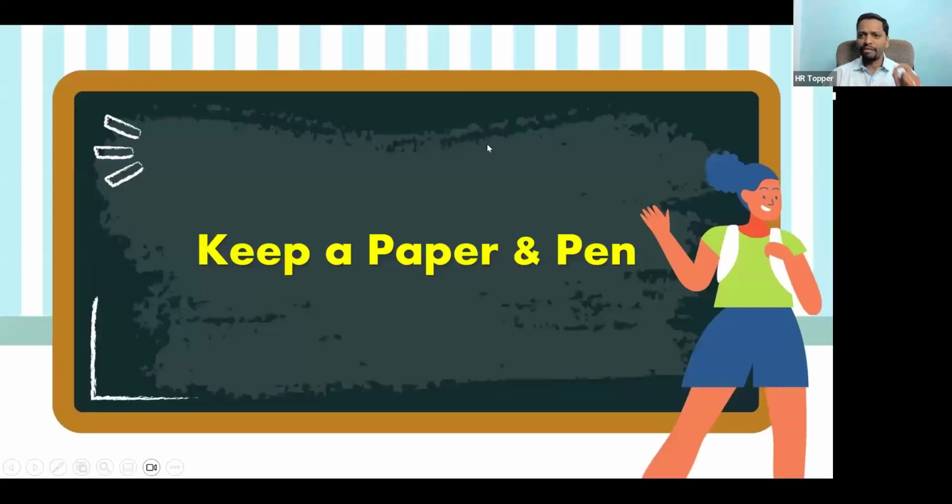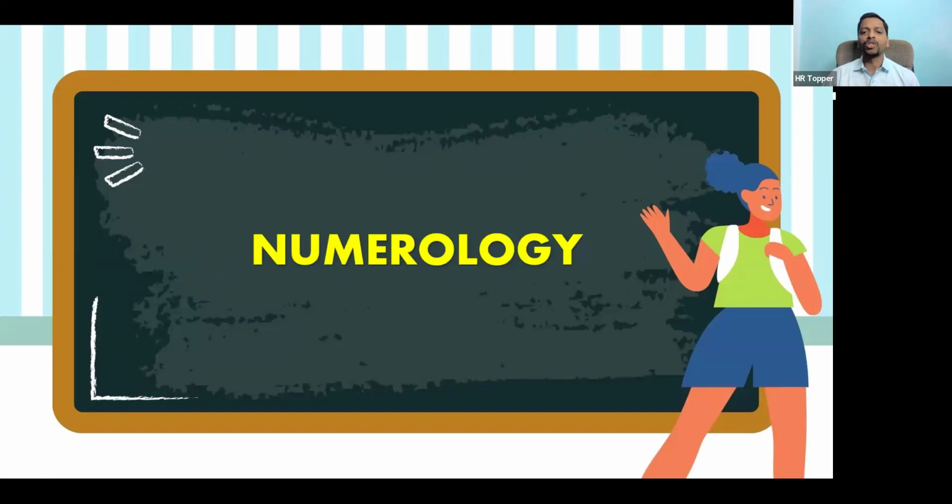Before I start, I want everyone to have paper and pen because today's lecture is all about numerology. Have patience because it takes years and years to learn. I've just started that, so you cannot learn in one day. Whatever you learn or understand, you will get only benefit. Whenever I tell you to write it down, you can write it down.